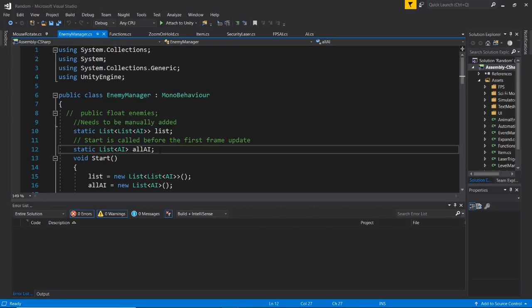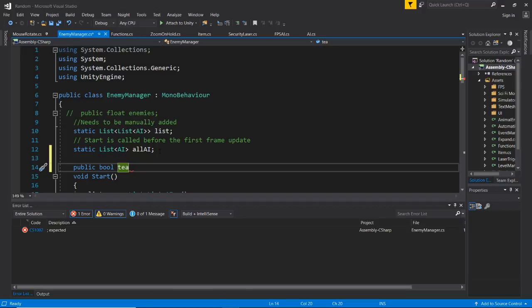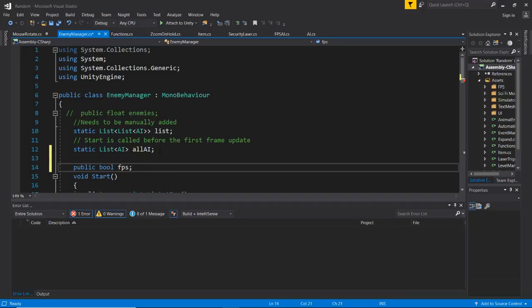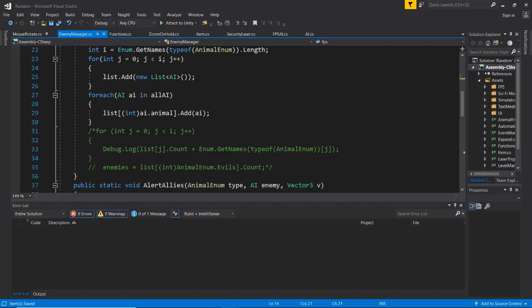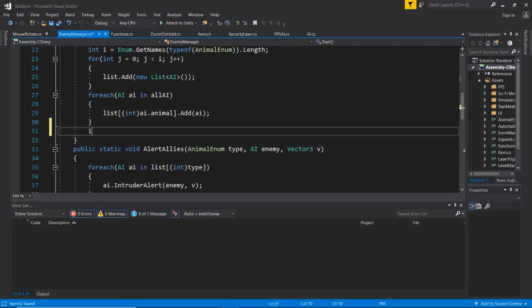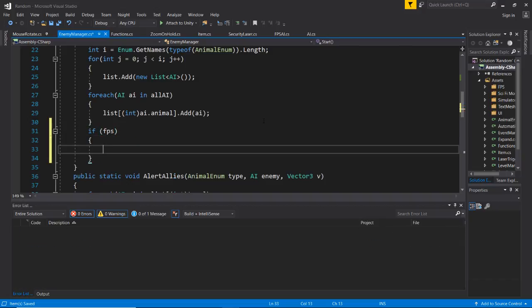Okay, so we're going to have public pool, team game. Just have the pool for FPS. If it is an FPS, it's going to add a player.